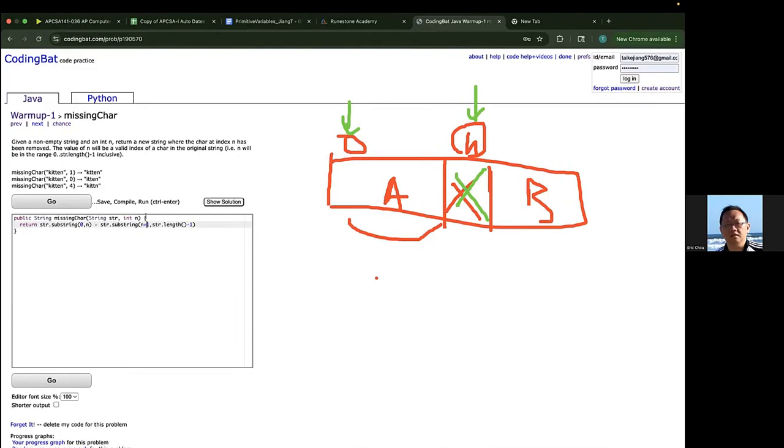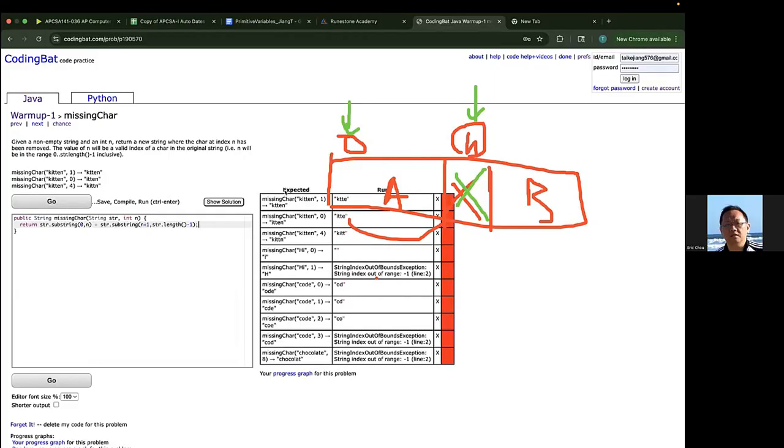What are you waiting for? You're missing a semicolon. Second, this one, why do you need to do -1? Here n is not included, so there is no -1.